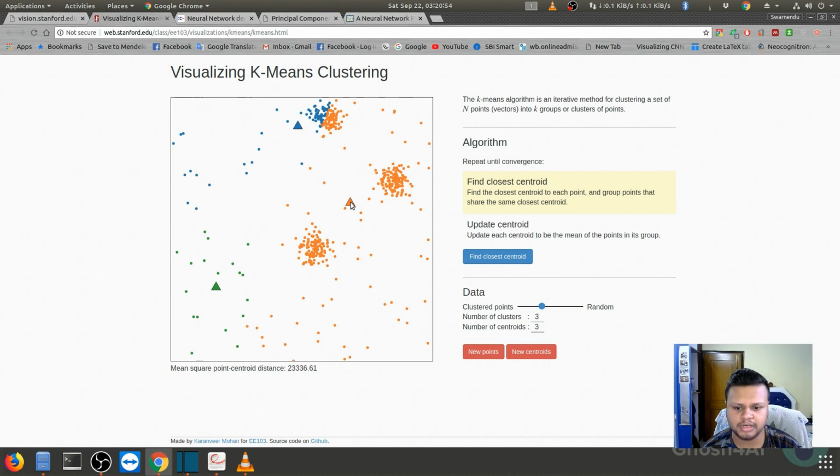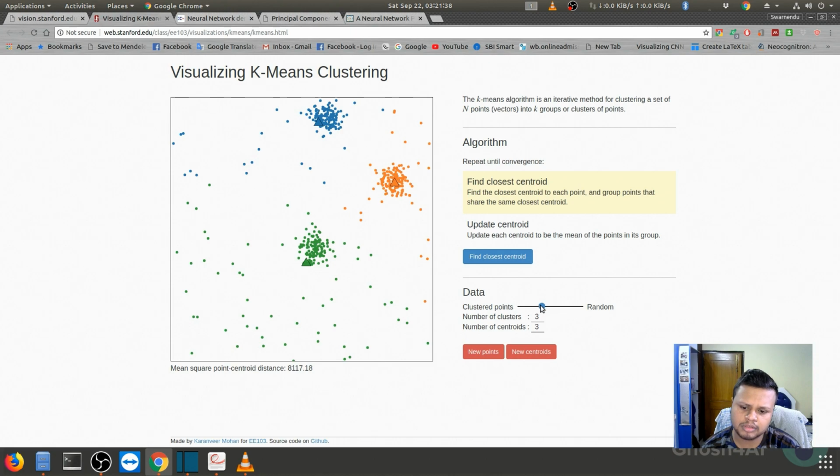There's a movement in the mean points, and again we find the closest centroid, that is we do the reassignment of the samples. So we see some of the samples have changed their sides, and then again we update. There is again movement. We keep on finding the closest centroid and we keep on updating, and finally you see that the samples have moved almost to the center of the distributions. And if I keep on updating, you'll see that there is no more movement. That is, there are no more refinements or switching of sides.